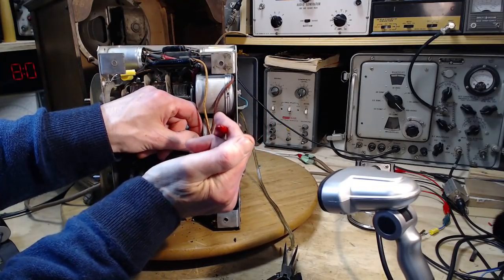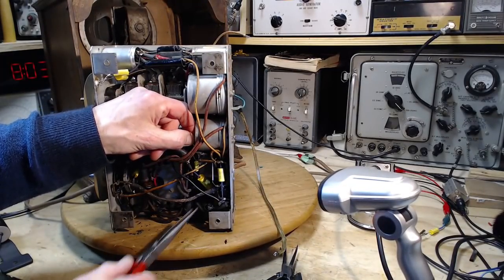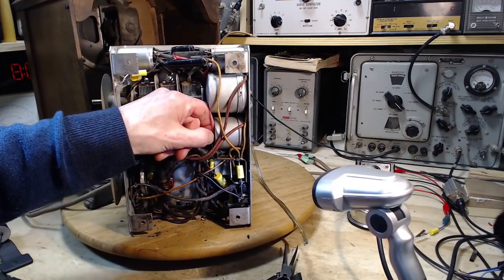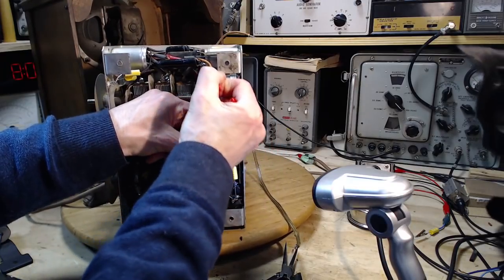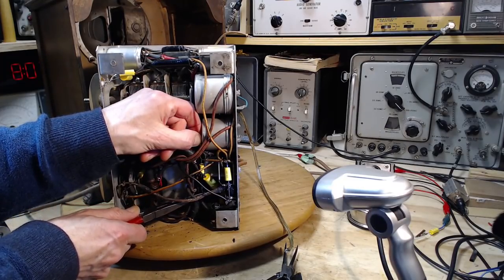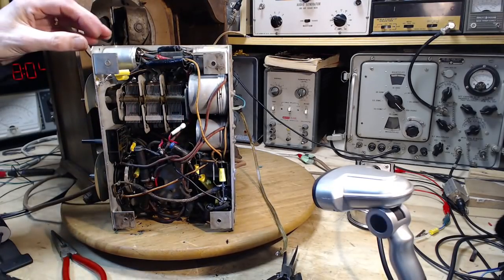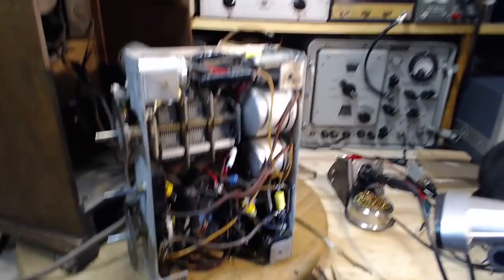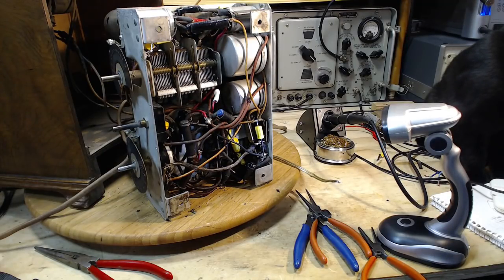Really getting there. Just trying to lock these wires together here. The angles are perfectly wrong. Should I solder that? Maybe I'll solder that first. What do you say, Kat?